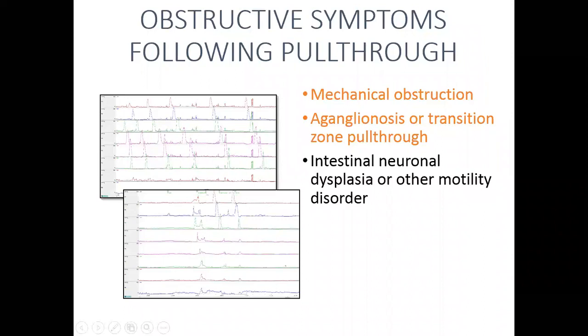If you find dysmotility in a segment of the colon, but the rest of the motility is normal, then that child will benefit from an operation to remove the abnormal bowel and redo the pull-through. Some children have abnormal motility everywhere in their colon and even in their small bowel, and there's no surgery that can help that child. That child needs bowel management.